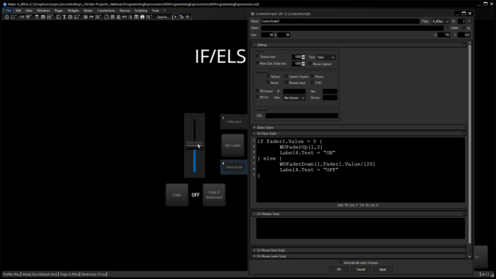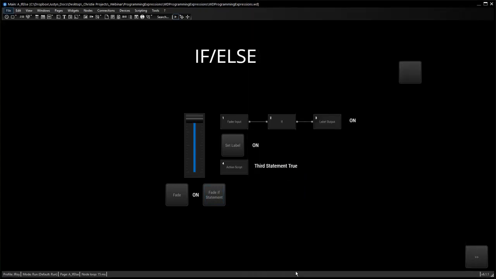But if you're using an if statement, no matter what, that'll turn off if it's not already off, and it'll turn on if it's off. So we can program a more dynamic widget this way, where we can control things with more than just a toggle button. If something else is going to be controlling that fader, especially if we have external clients connected on a web browser and we're not sure if they're going to be controlling something that we don't know of, we can use this to make sure that our toggles actually toggle in the right direction no matter where they are. And of course, you can have this the opposite way.